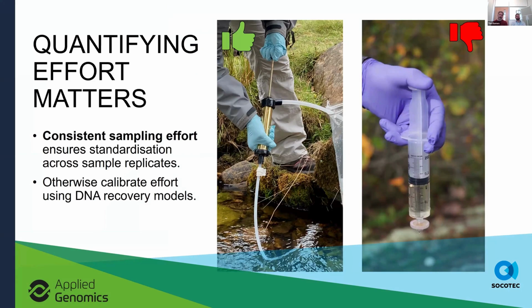We know that quantifying the effort matters. So the way we take the sample, understanding that the effort that goes into the sample and not so much the volume that gets put through the sample. The best example here is when we do a water sample, there are different ways to standardize how you take that sample. And you could say, well, we'll just take 1 liter every time and that'll be it. Or we can use a consistent sampling effort, as in that pump that we see there, which exerts a fixed amount of pressure and then draws out as much water as will pass through the filter based on the amount of pressure that's put onto the filter. And that is a more consistent way to calibrate the effort.